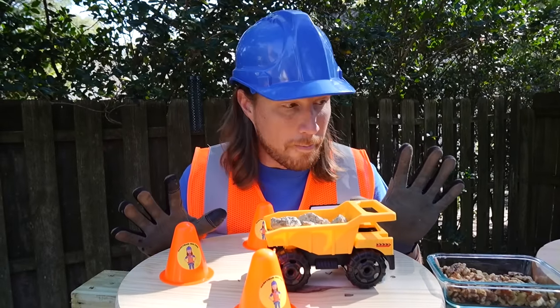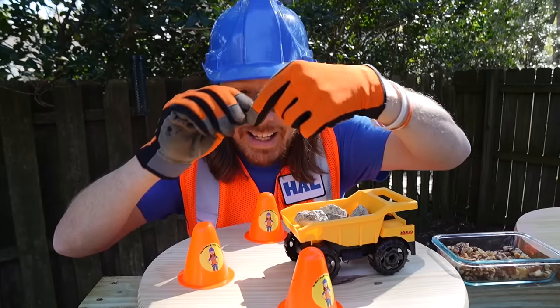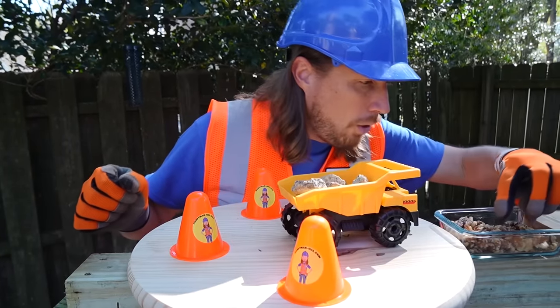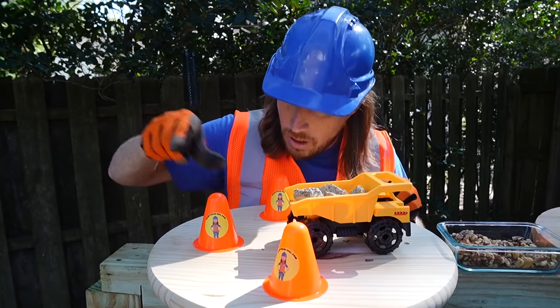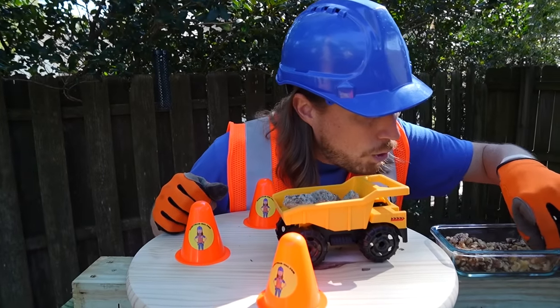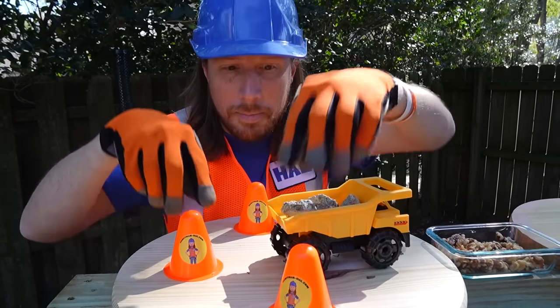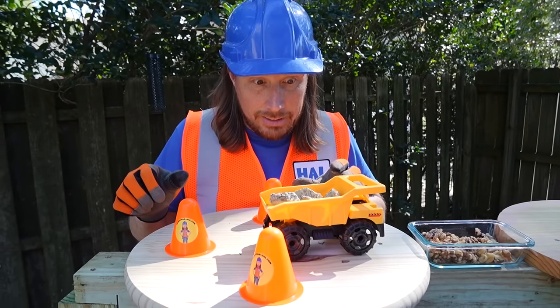So I have a great idea. Let's take some walnuts. Let's hide them under each safety cone. There's one there. Oh, let's see. That's a good one. Put one right there. There we go. One more. Let's see. Oh, here we go. Right there. Perfect. Now we'll see if the squirrels can knock those over to get to those nuts.